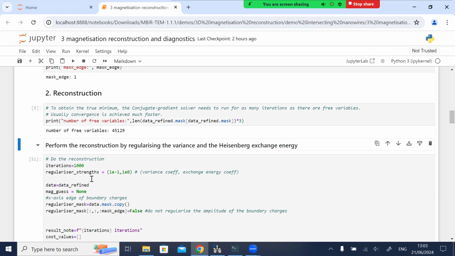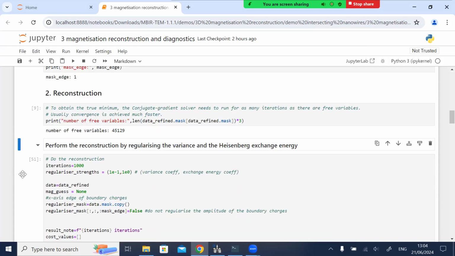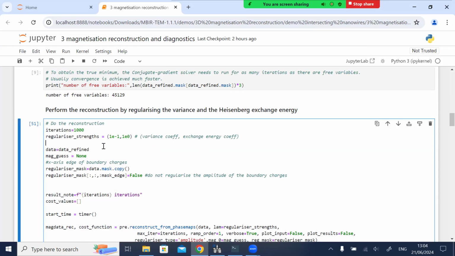And we see that within our 3D reconstruction, there will be 45,000 free variables. To definitely find the minimum and the optimal solution, we would need to run our reconstruction for that many steps, but we don't really have time for that in this video, and it does usually converge to a very good approximate solution much faster.